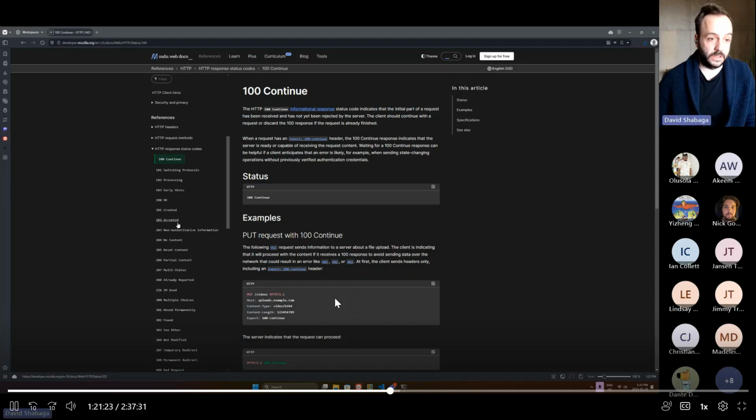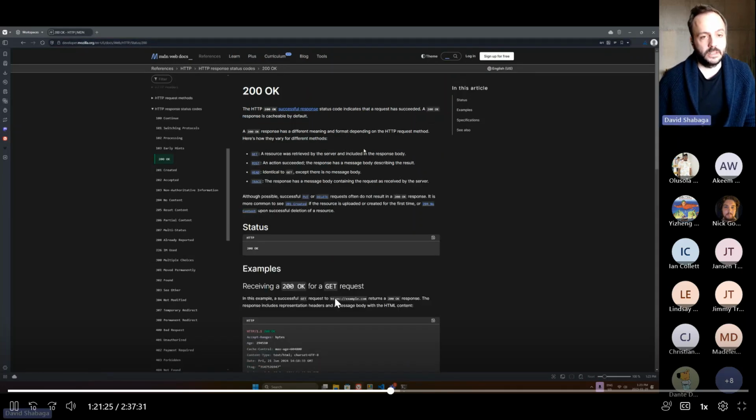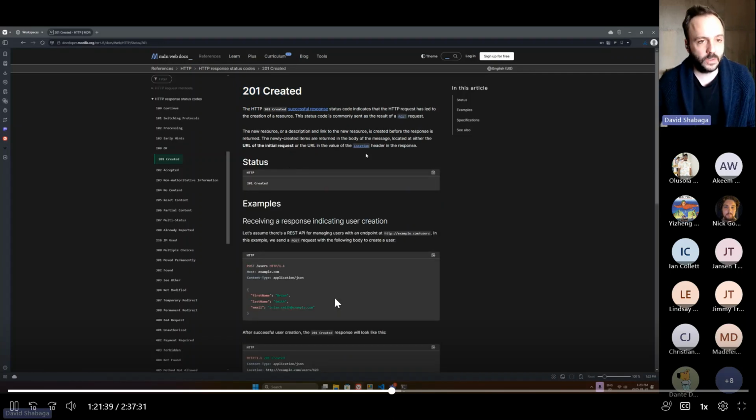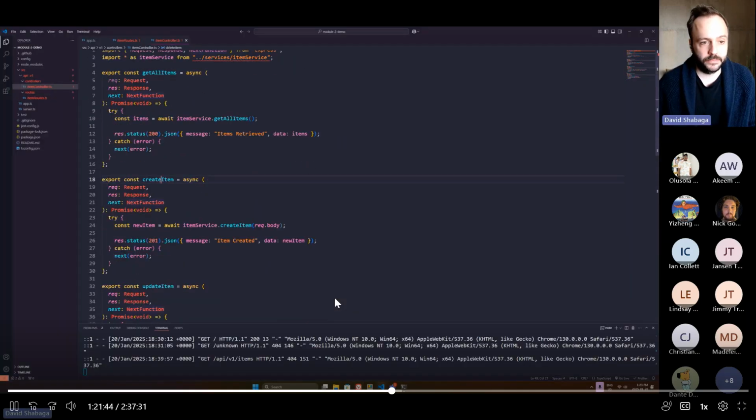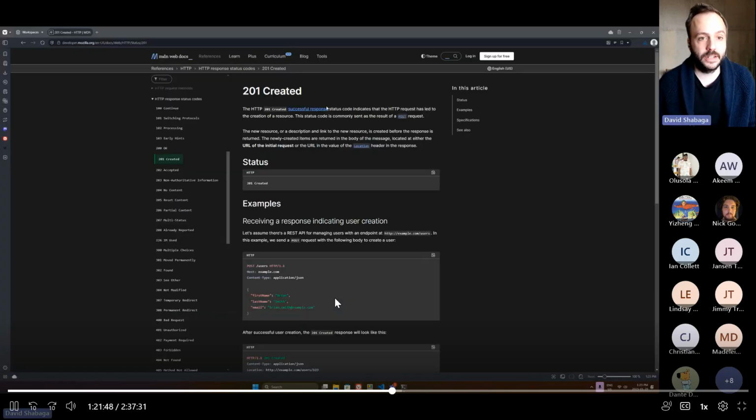So let's say, well, there's a lot of different code types. The standard that you'll have as like a 200 status as a response. Well, these are the response codes. 200 okay. This means we had a successful response. 201, that's the one I had for create item, as it's saying item created. So we have our status of created.